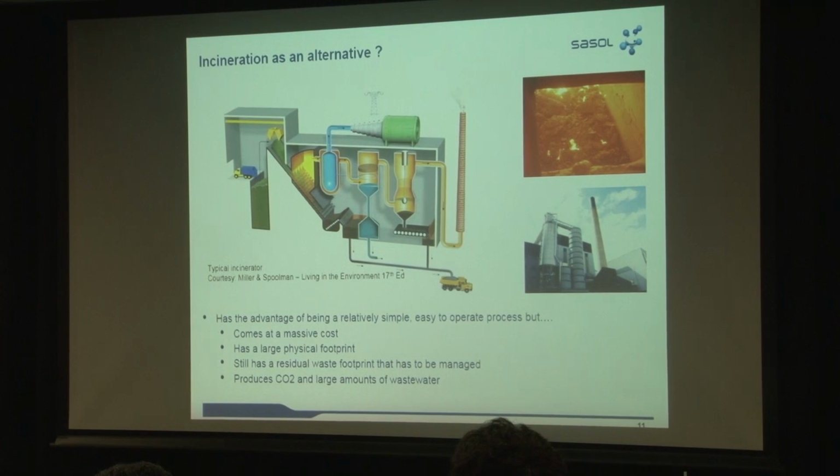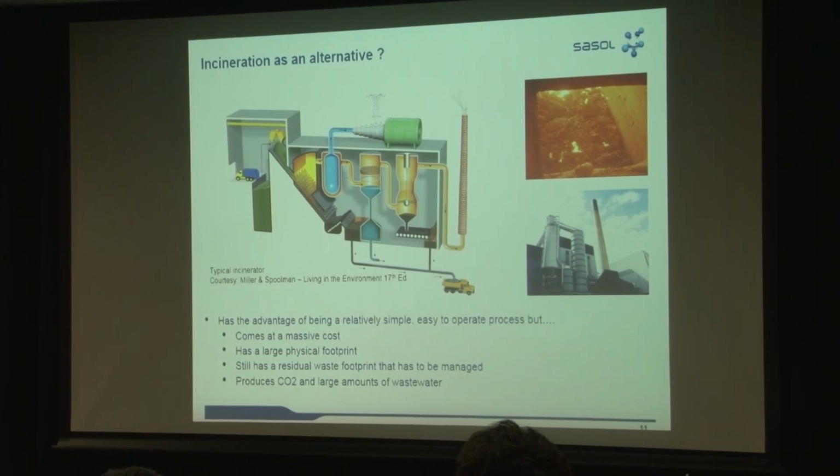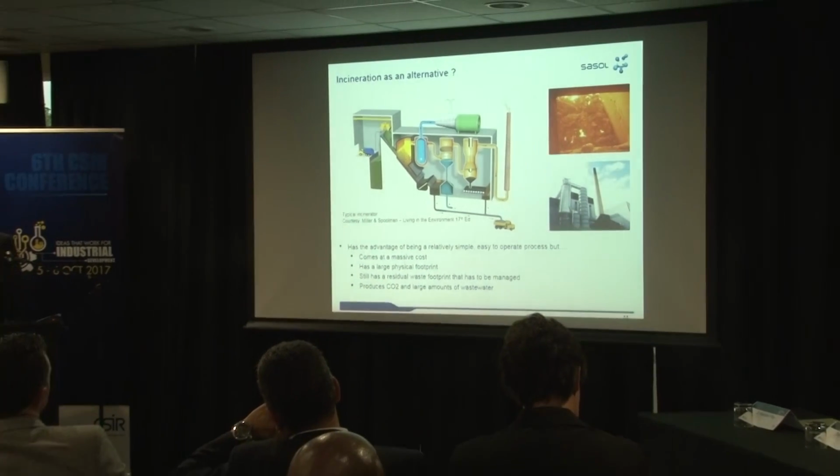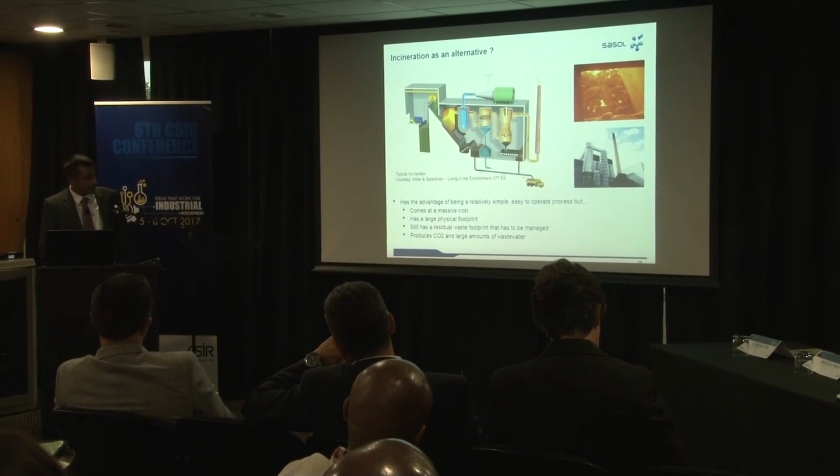So the costs of incineration have ballooned tremendously, and complying with these air quality standards would make it very difficult to justify incineration. The other problem with incineration is that it's not a solution that makes the waste go away. With all this air cleanup, you still generate a wastewater stream, you still generate a final waste stream that you have has to deal with. So there's still a legacy that comes with dealing with waste that goes to an incinerator.